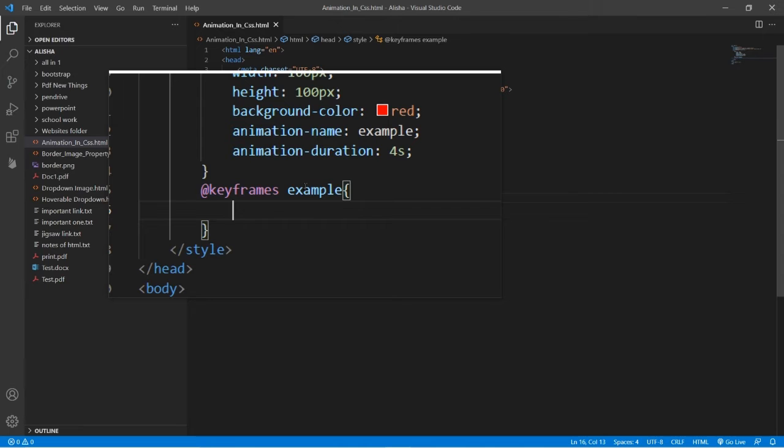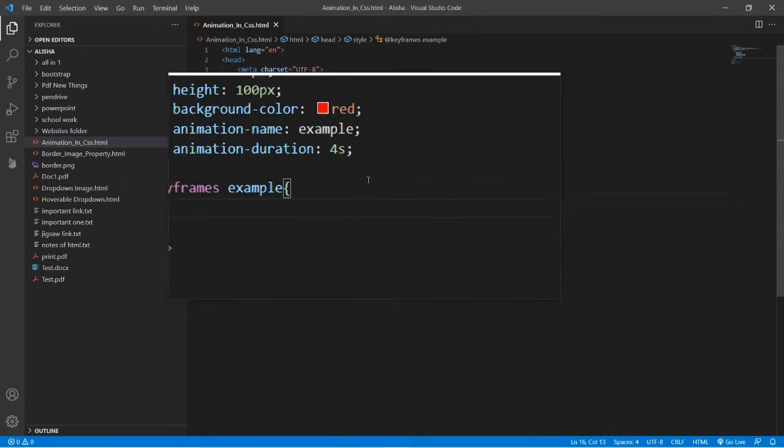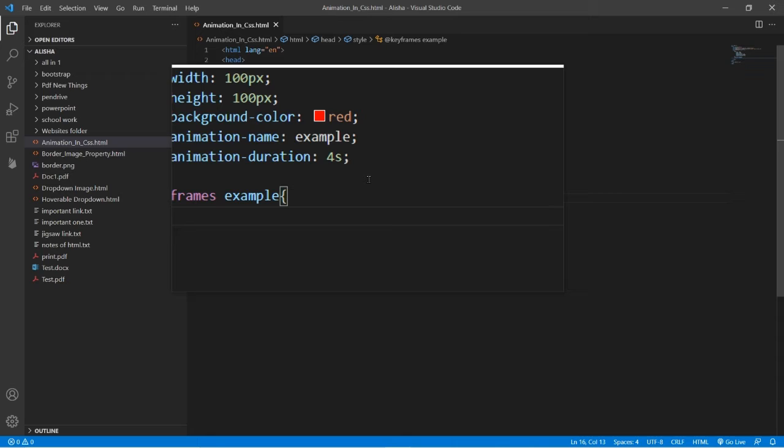Now I want that the div which I have, first the div has background color red, and then I want the color to change into yellow.